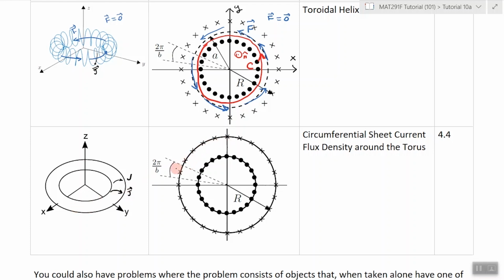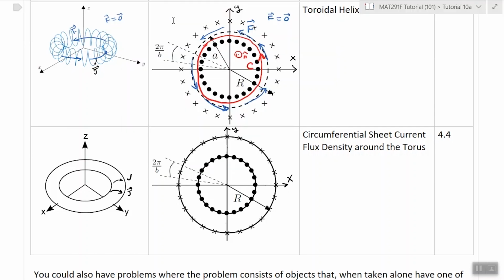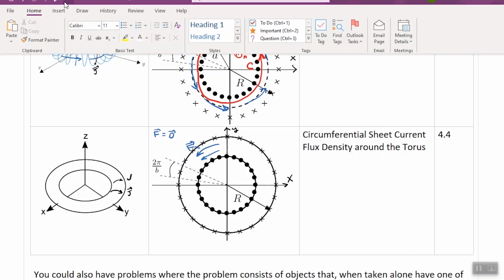The cross-sectional trace would look very similar. I just drew these circles here to sort of show that it's a shell instead of individual wires. But really, I could have just copy-pasted the same image because there is really not much difference. The field is also going to be in the same direction, and you would want to choose the same contours. So the field is going like this. Outside is 0.